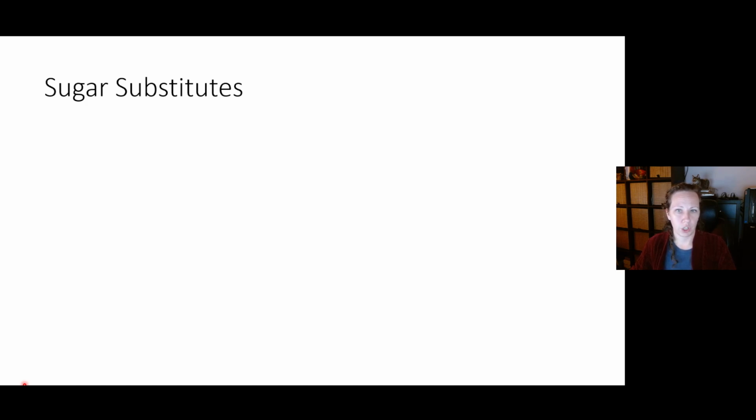So we'll start with sugar substitutes. And the main goal of sugar substitutes, I guess people have different goals for using sugar substitutes. One would be just to reduce your overall calorie intake, to still have that sweetness, but have fewer calories as part of your diet. Diabetics, of course, are much more sensitive to sugars than the rest of the population, and so reducing sugar can really help them out health-wise.